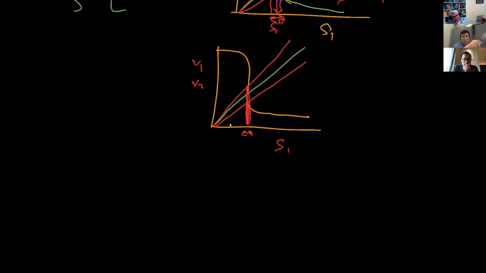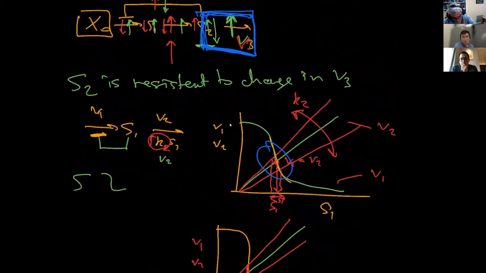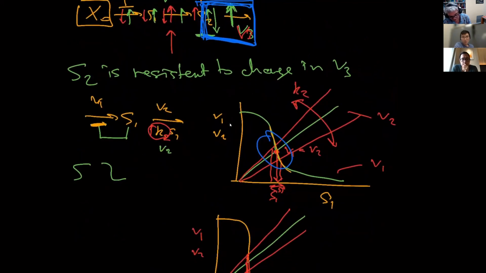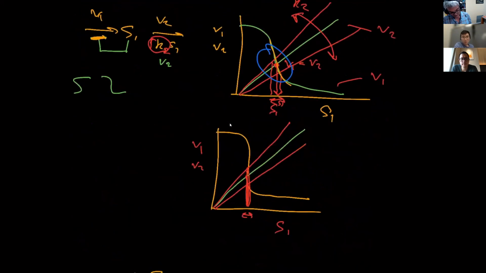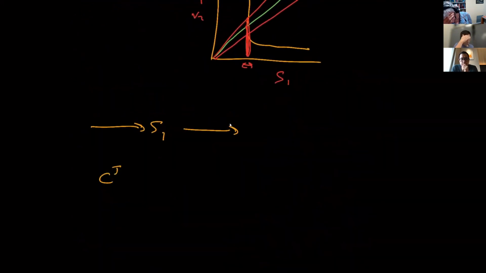Maybe I should explain something which might make things make more sense. So you should plot the x-axis as S2. But I wanted to reduce it to a two-step pathway. With a two-step, I can do it with a single 2D plot because I've only got 2 rates, whereas here I've got 3 rates. So let me explain this. Perhaps this is something I didn't really explain.